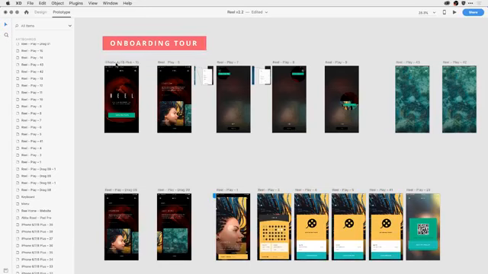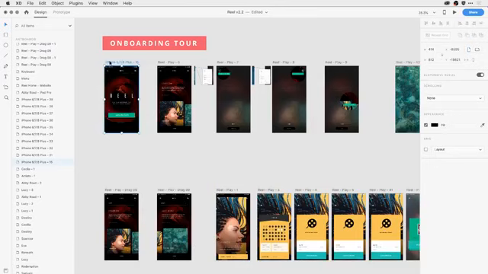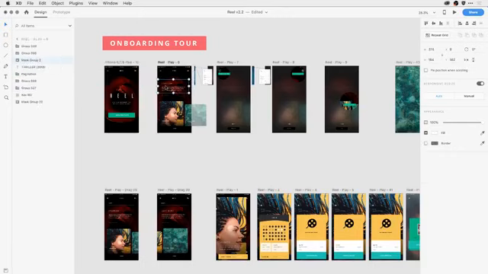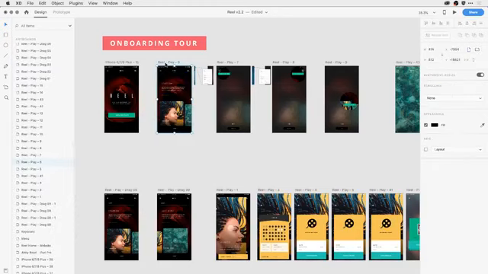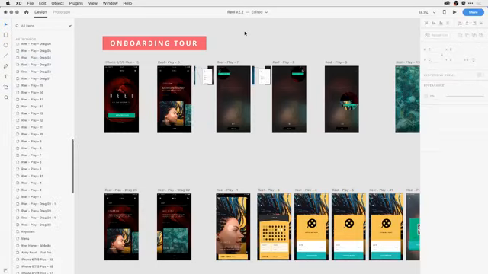So if I jump out here for a moment and click on an artboard, let's go back into design mode. I can click on in there and grab an element. I can come in and manually flag which of these elements I want to export as part of my publishing design specs to a developer. So I can do that on a per artboard basis. I can come in and select an entire artboard and export all of the artboard elements. But I do have that ability to come in and just flag for export which elements I want to be included. So I'm obviously randomly flagging a few bits here.